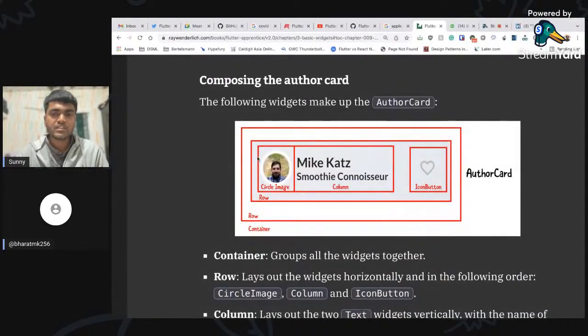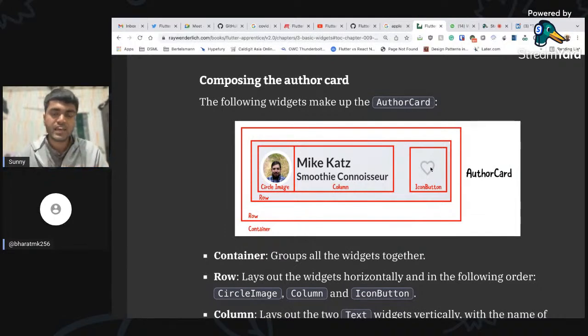And further dividing the top author card, we can divide it in two parts. So this is three parts actually. First is this circle image. Second is some text which is arranged vertically, so in a column.